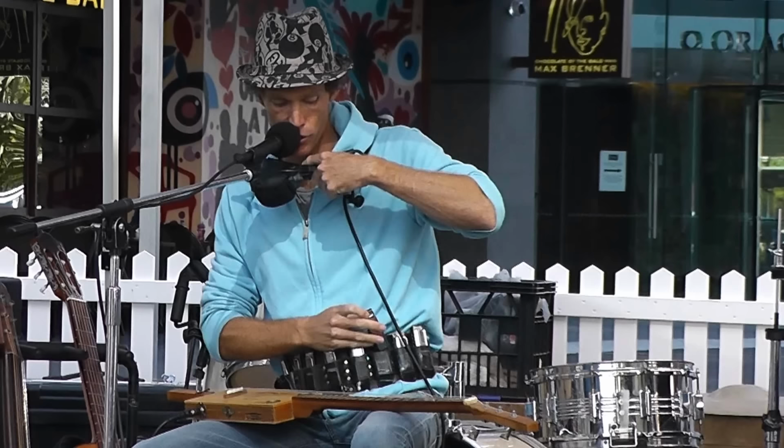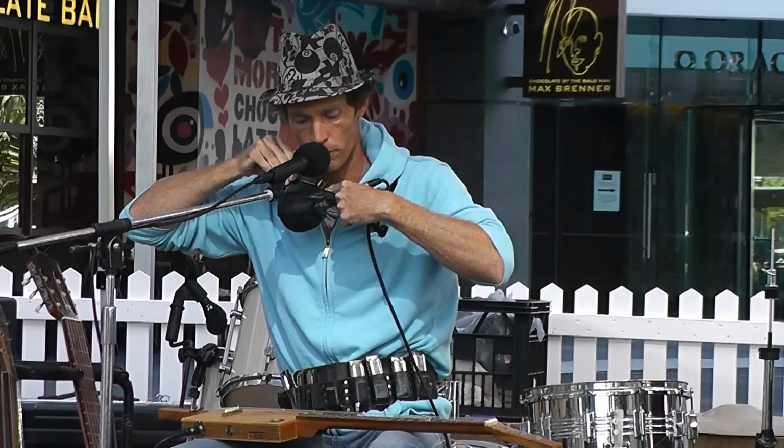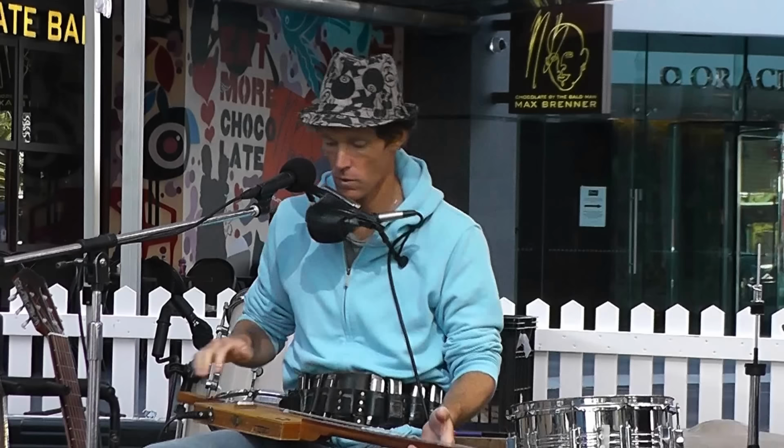And I'd like to introduce you to my harmonica belt. This is just so I have the right key harmonica and a quick draw, as songs are in different keys, so I've got to make sure I've got the right one. So this one's in the key of C. Key of C is sort of a cool harmonica. It's one of the first harmonicas you sort of want to learn on.